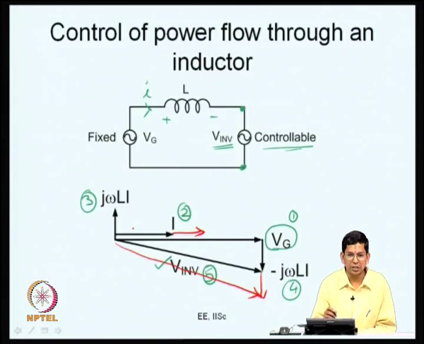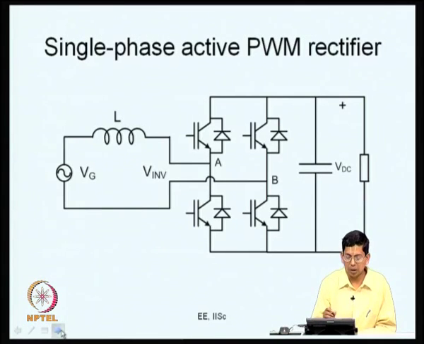So the first point is, if I can control this V inverter, I can control the power flow through that, I can control the amplitude and the power factor, and draw current of desired amplitude at unity power factor. But how do I apply this voltage V inverter is the question. The answer is obvious: you use a voltage source inverter. Let us presume that you have an inverter whose DC bus voltage VDC is steady, charged to a certain extent. By switching this inverter appropriately, you can produce this voltage V inverter. We are looking at only the fundamental sinusoidal component here.